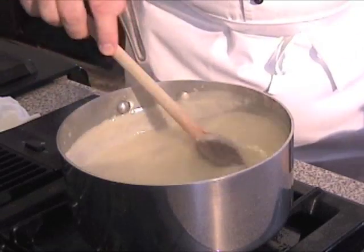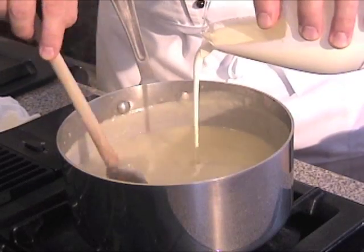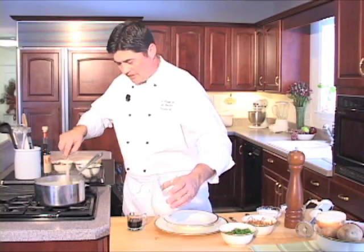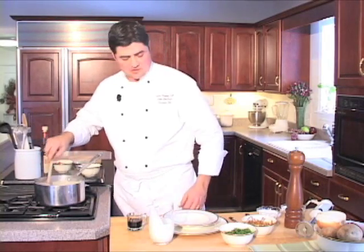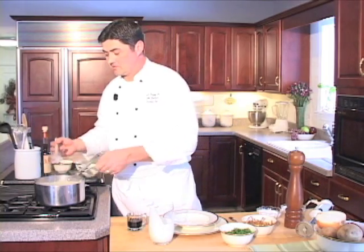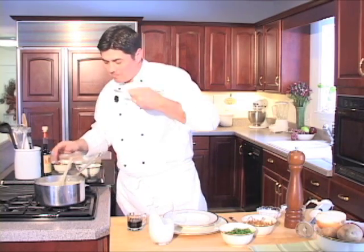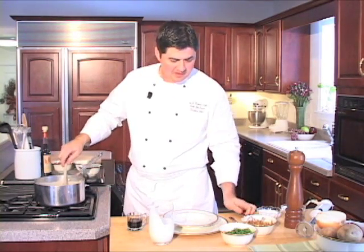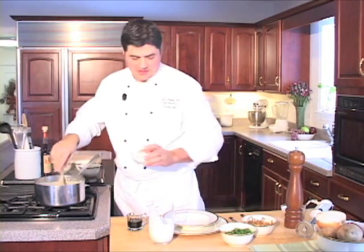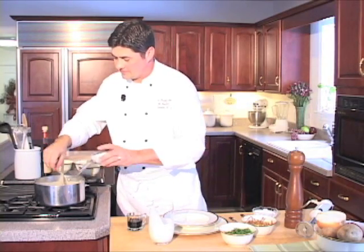Now this soup is an excellent soup any time of year, but winter time, of course, is the best because it's nice and warm and hearty. All right, so that was about a cup of cream that we added. So once we add all these other ingredients, we have to go back again and check our seasoning because we have added different components. So it tastes pretty good, but I'm going to go with a little bit more salt and a little bit more sugar so that we get our flavors balanced.